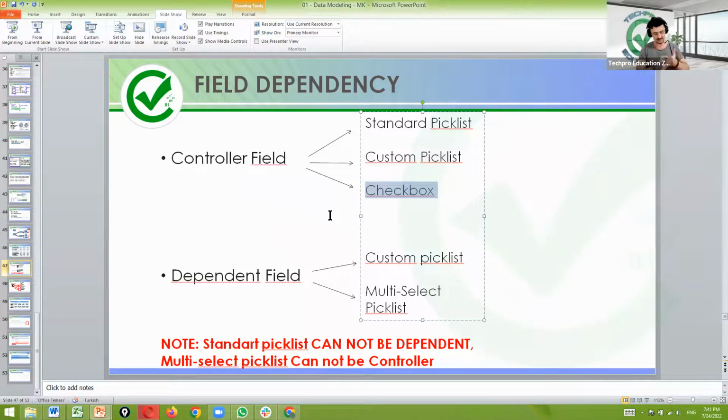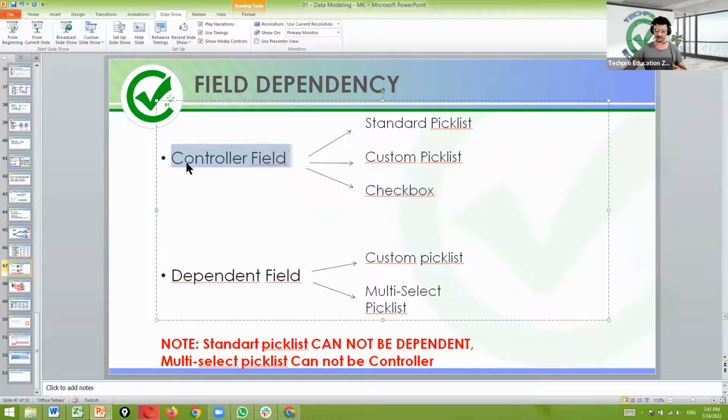And when we click on active, if a new field is appearing, that means this field controls the other fields. Okay? Did you understand this concept?